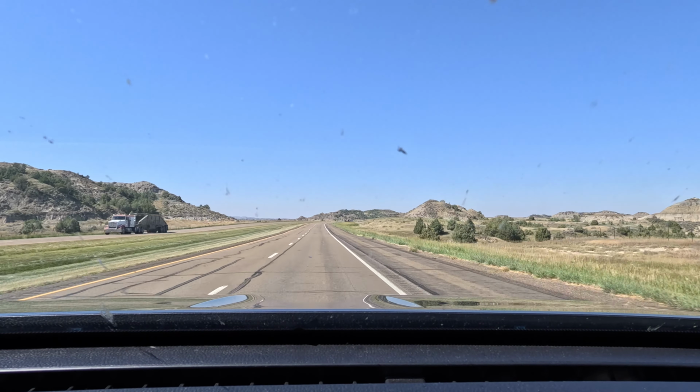Well, here we are at the National Park on the scenic drive. And we got our first herd of buffalo and a bunch of prairie dogs running around. How about that action? First time I've seen a prairie dog outside of a zoo. Of course, I'm from Jersey, so what do you expect? They're just lounging out, having a good time, checking things out, and then a whole bunch of prairie dogs running around like mad dogs in their little prairie dog holes. People around here think they're as bad as squirrels. That's what they told me. They run up to you and cause havoc. But anyway, see if we can get some more closer views of the wildlife as we go through the park.